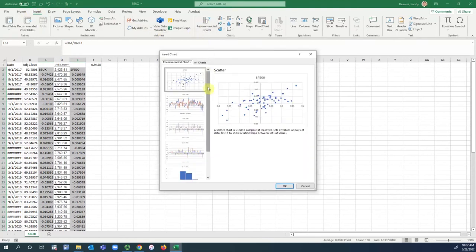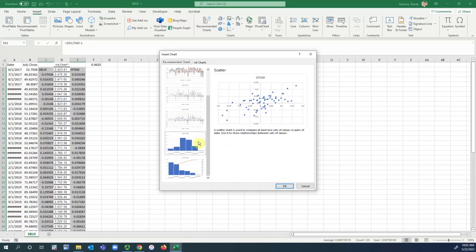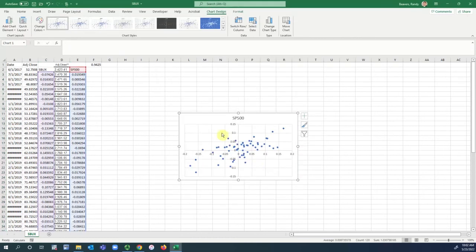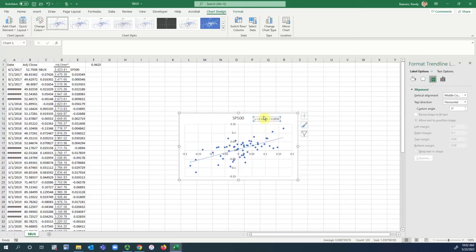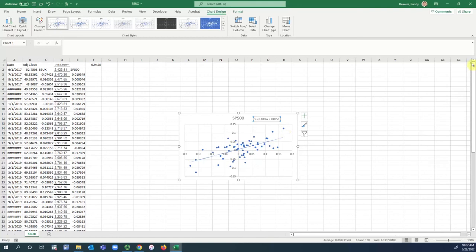We can do a scatter would be fine, so let's try this one. And then with this I can add a trend line and then tweak the data, so make sure it's linear, more options, and I want the equation on the chart, and we can see here that that slope is off. That's the incorrect slope. What I need to do is I need to flip this data.